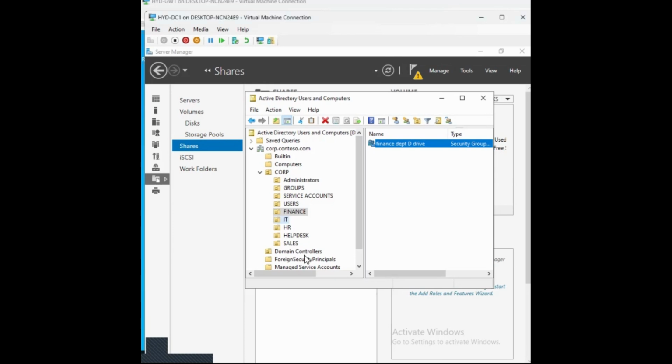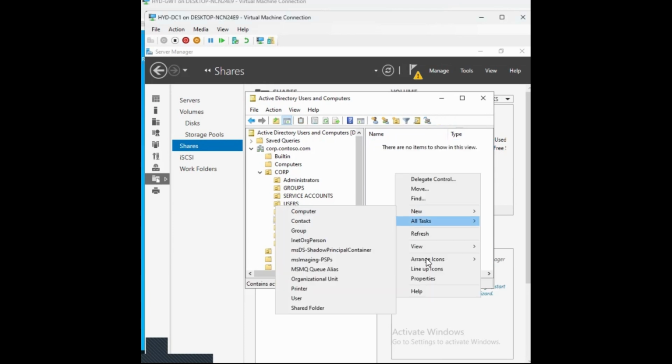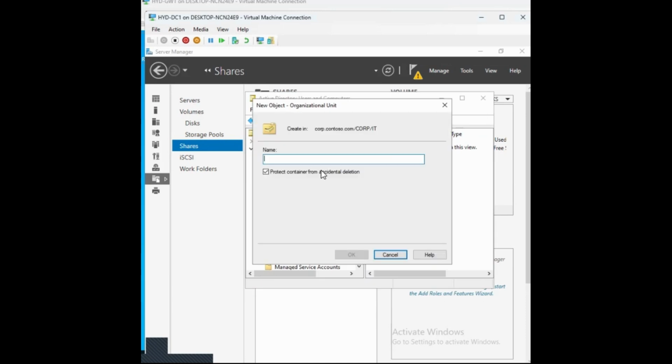So let's just go into IT and then say new organizational unit, name.